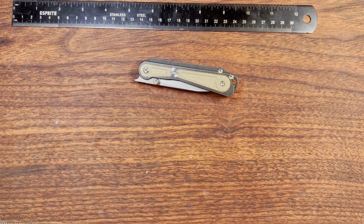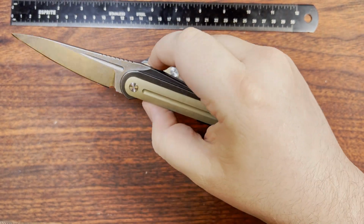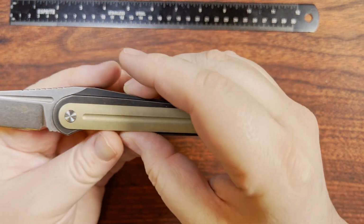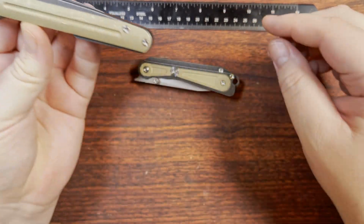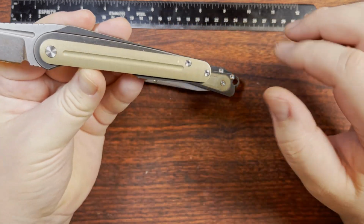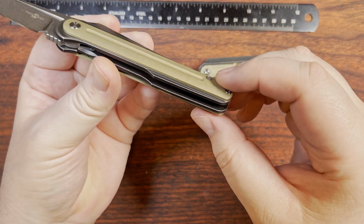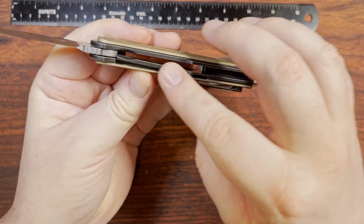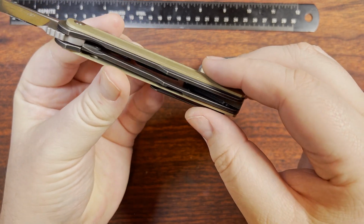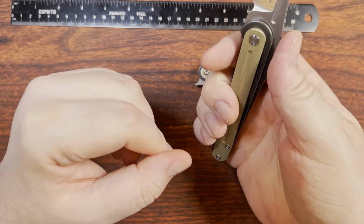I'll leave that one here because the TS372 is kind of in that same vein. Also a Wong design here. This one is also titanium. And then we have the brass on here that is onlaid. They're not inlaid at all. So there's not really a channel or anything like that these sit in on that titanium. But because of that, they do have more weight relieving going on the inside here.